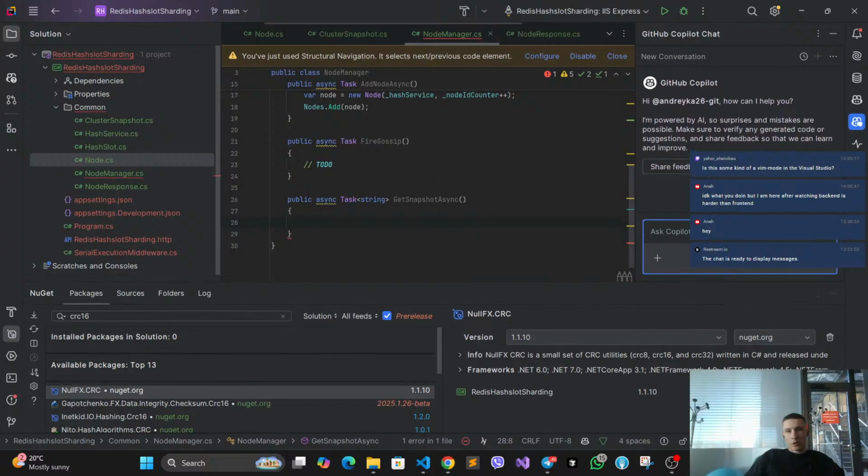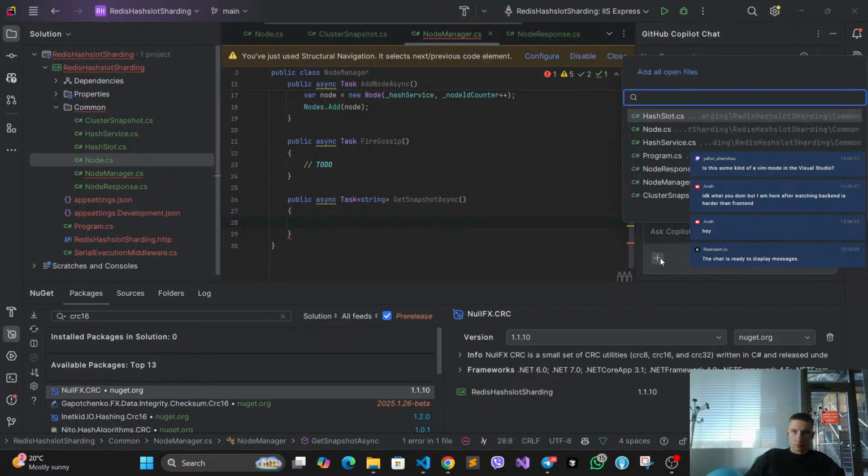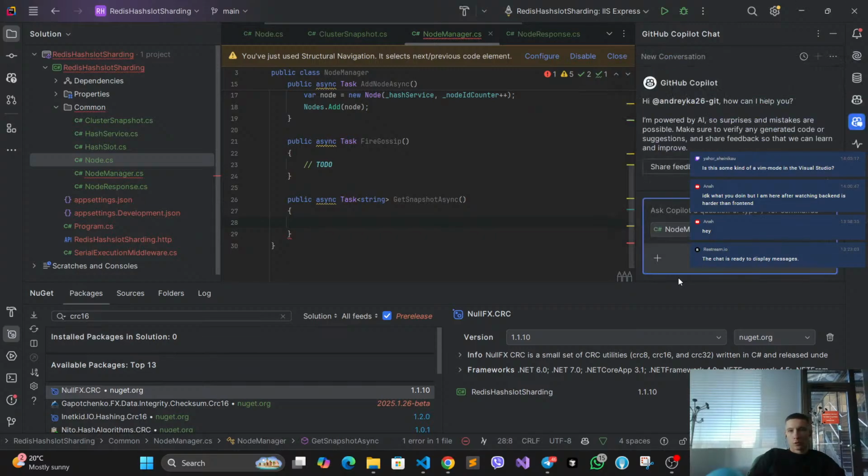So what I want here, in node manager, please generate me a get snapshot method.